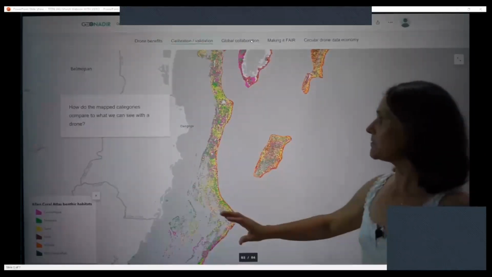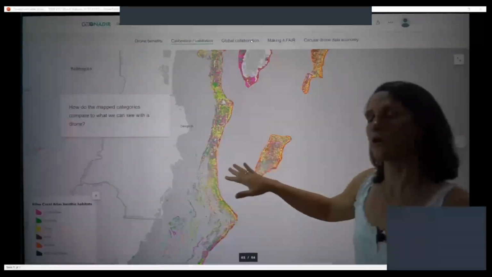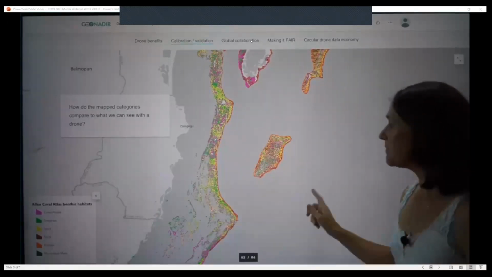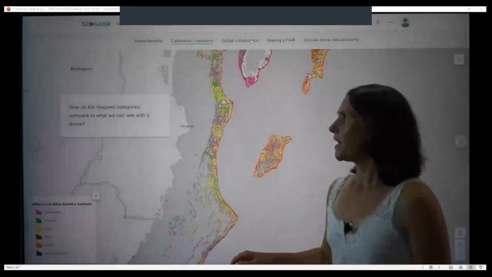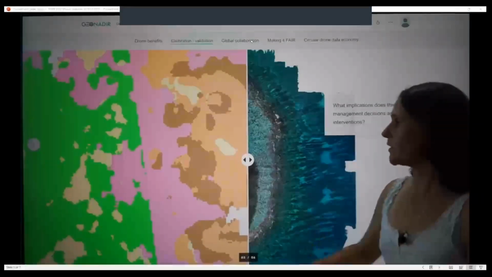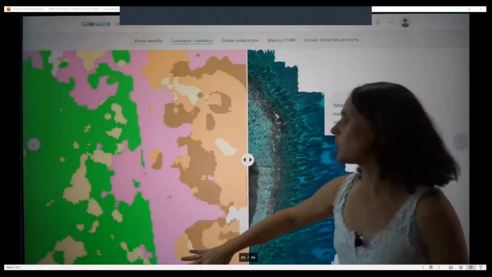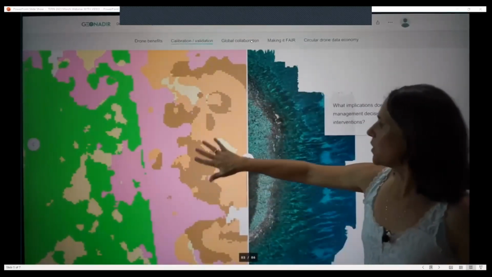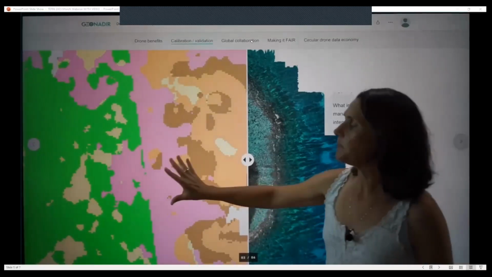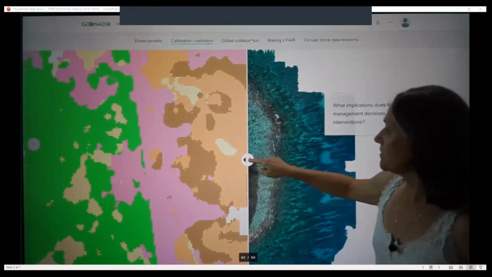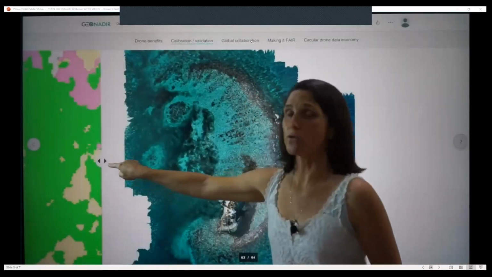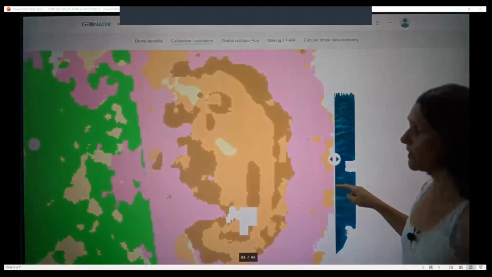So I recently spent some time in Belize, and I'm going to come into this area here and look at the classification from the Atlas compared to our drone data. And so what you'll be able to see is that although we're looking at the same types of categories, so for example, the pink here is coral, green is seagrass, rock, rubble, bit of sand, and this is representing the island here. When we peel away the classification based on 5-meter satellite data and we look at what the drone data looks like underneath, that it's actually quite different.